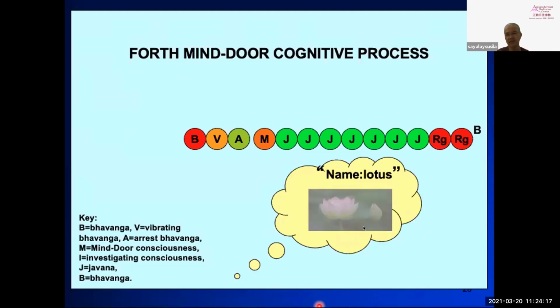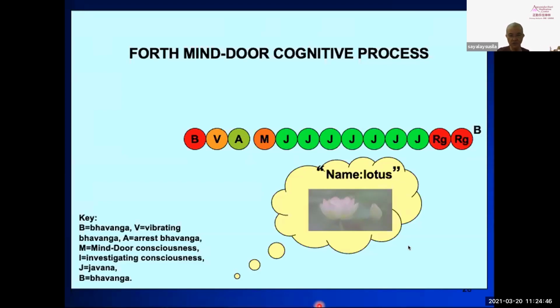Which one first? It doesn't matter, right? According to the commentary, they also argue with each other whether the name comes first or the form first. To me, it is not important. Please remember, what is important is javana. All this I'm telling you is the steps of how things gradually become clear, not as we think, that the moment we see, everything becomes clear. It's not true. What we see is an illusion.